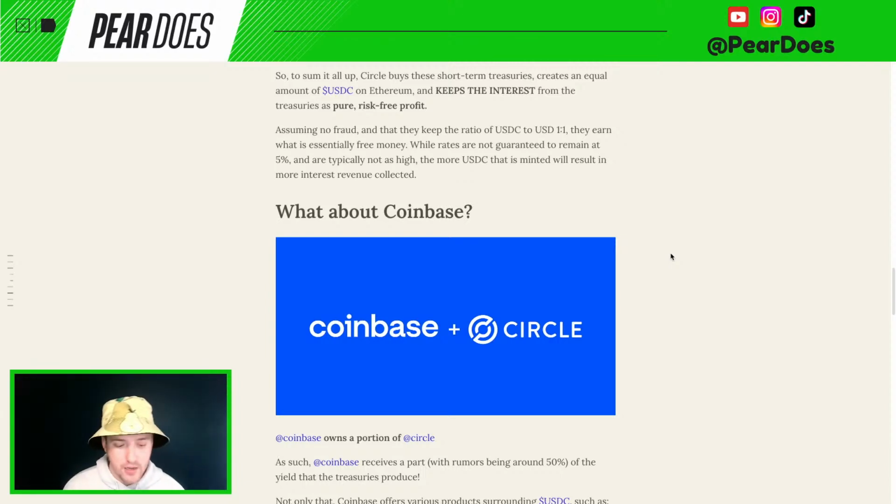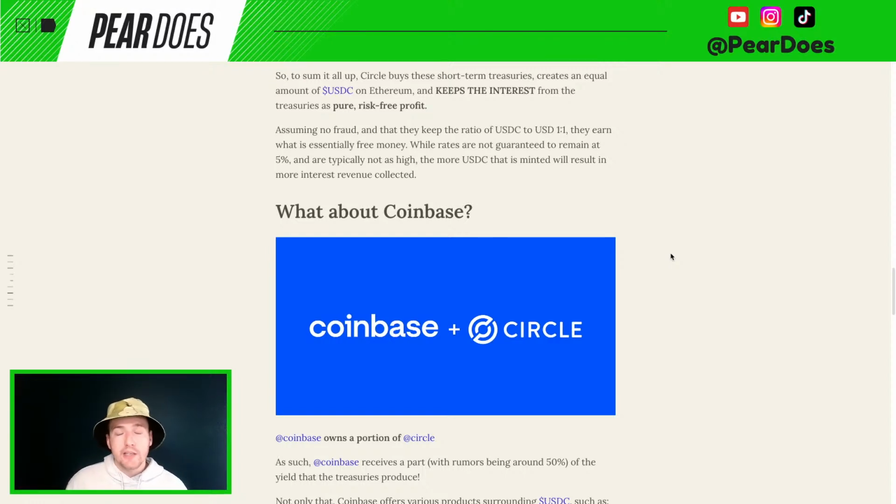Coinbase has found a way, whether domestic or international. If they're international, they have to have access to Coinbase, obviously. But they have now found a way to get people to leave their crypto with them. So multiple areas here, okay? Number one, Coinbase gets a percentage of the fee earned by the creation of USDC. So by making 1,000 USDC, Coinbase is going to get half of that 50% profit. Okay, that's number one.